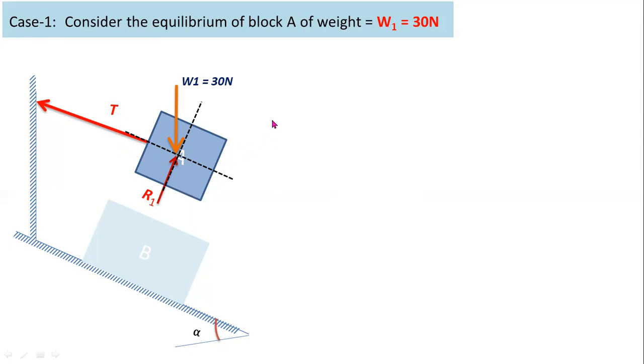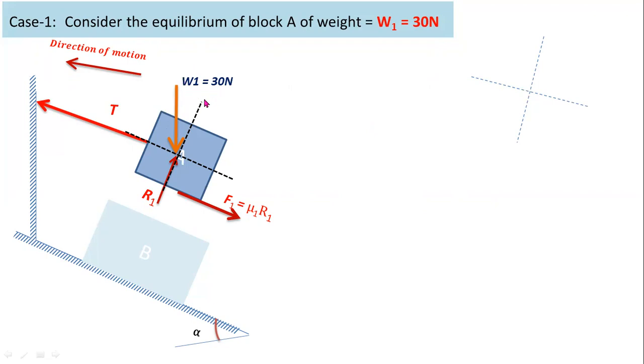Now you have to consider the direction of motion of the block. Already we know that the direction of motion of this block is upward due to friction between block A and B. So you have to consider frictional force opposite to the direction of motion of the block. This is the frictional force between block A and B. Now you have to draw the free body diagram for this block. These two are the reference axes. You have to consider self weight W, and convert self weight W equal to 30 newtons into two components.